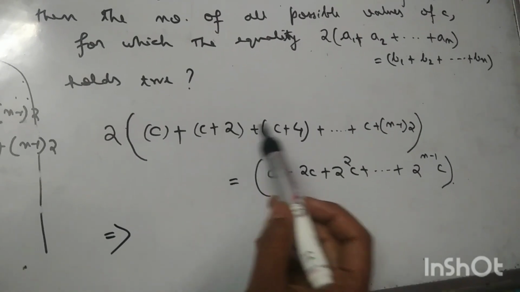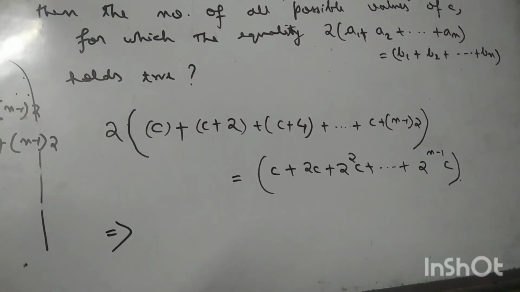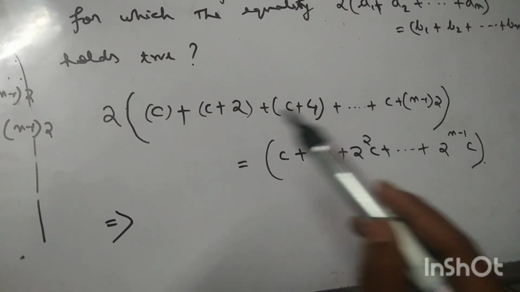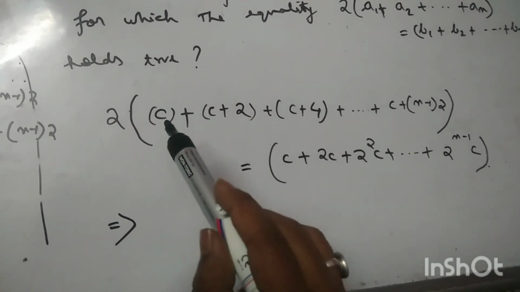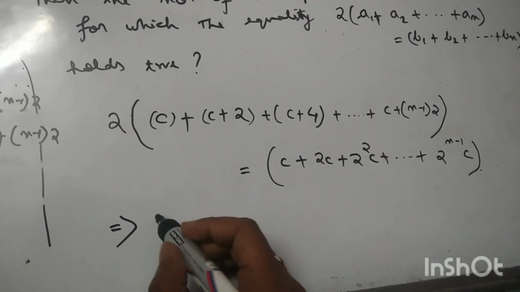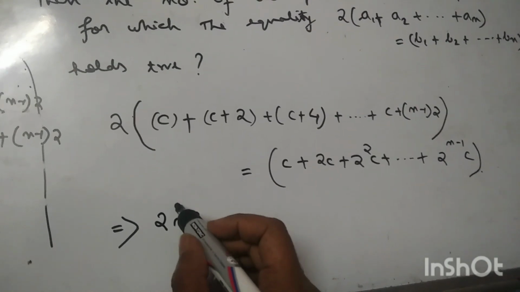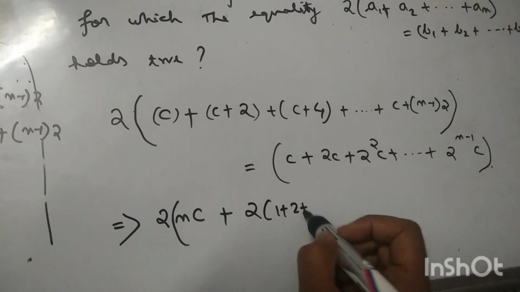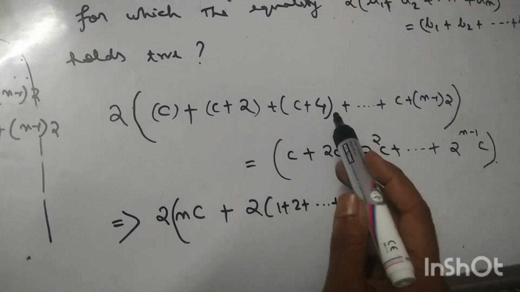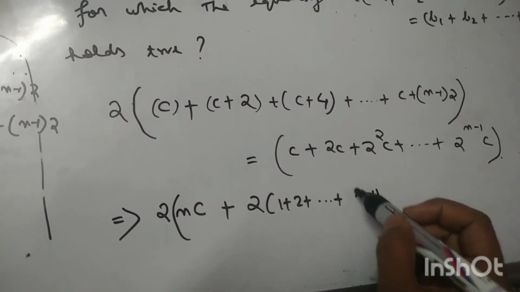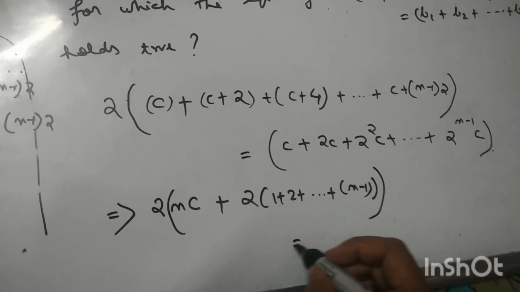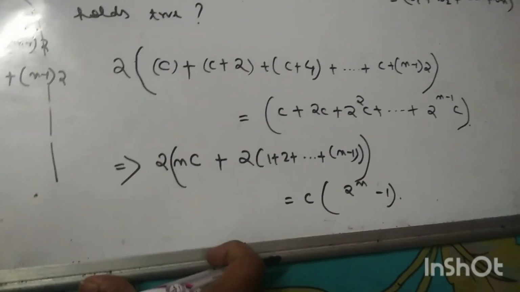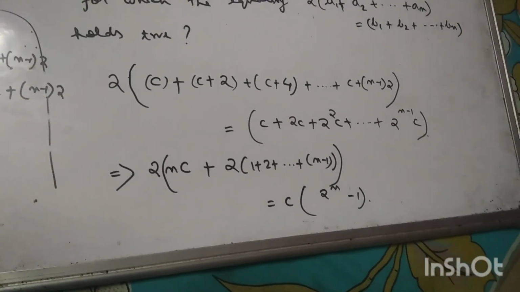If you look at 2, 4, 2 n minus 2, means if we take the 2 common from each bracket, you get n minus 1 terms plus this C. So there are basically 2 into nC terms, right, plus 2 1 plus 2. So I take 2 common, 1 2 3 up to n minus 1. Alright, और यहाँ पे C कॉमन ले लो तो ये आएगा 2 to the power n minus 1. सिंपल. GP का सम है कि नहीं.